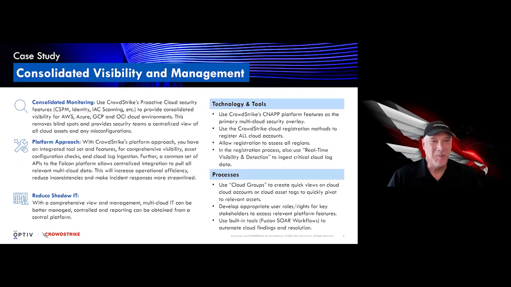So from CrowdStrike's perspective on the next slide, for the consolidated visibility and management, it's really the ability to take advantage of the CrowdStrike platform, right? Especially for existing CrowdStrike customers that may be endpoint customers. It's just another option on the menu interface for them to go into. So it provides a pervasive set of technology within the platform to address the visibility and management in a multi-cloud environment. As a for instance, I won't get into all the details, but it's a relatively simple licensing structure, and it's all about the tools for what we refer to as proactive cloud security. So that provides CSPM, identity, infrastructure scanning, among other things.